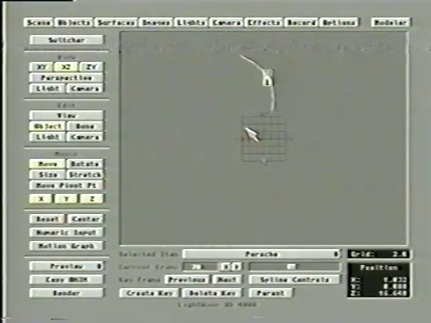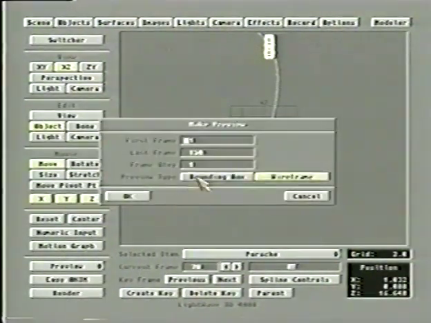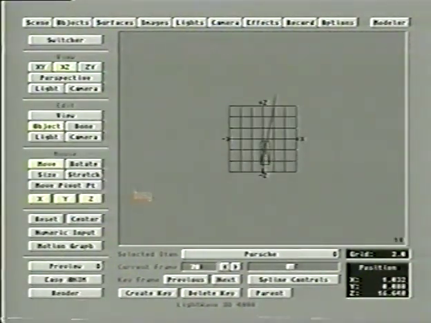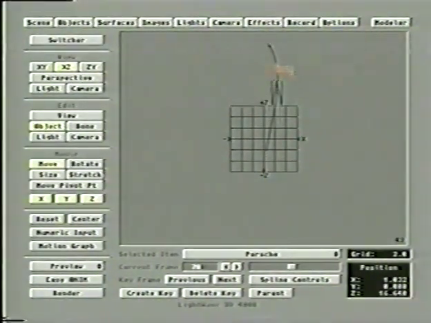Now, one thing you'll notice if we get into the Porsche a little bit, and I'm even just going to make a bounding box preview, is that the Porsche is doing a pretty spectacular feat of driving where it's always staying the same direction and yet doing this parallel parking move where it just starts to move sideways on its own. Not a bad trick. We're going to leave it like that, though.